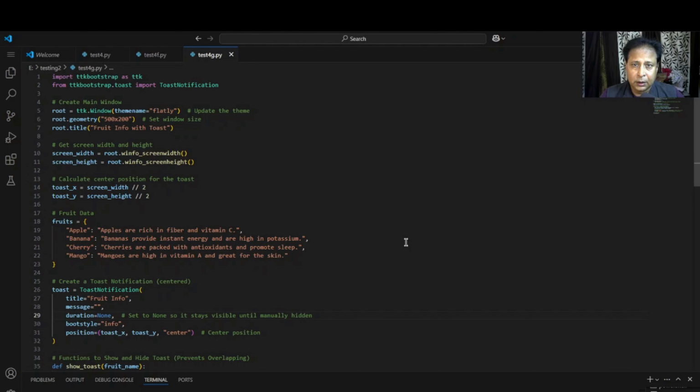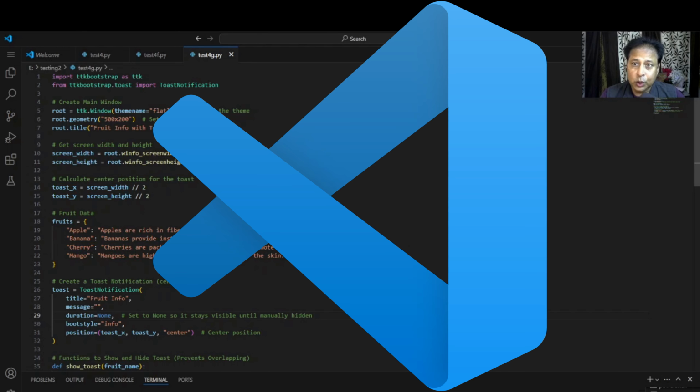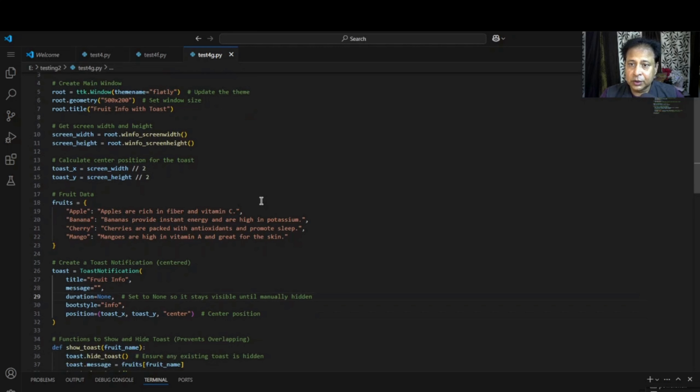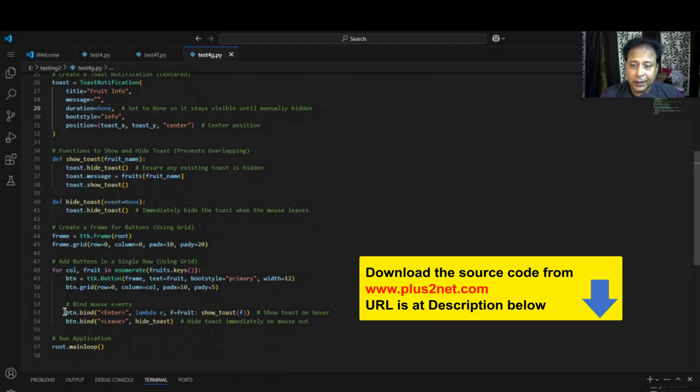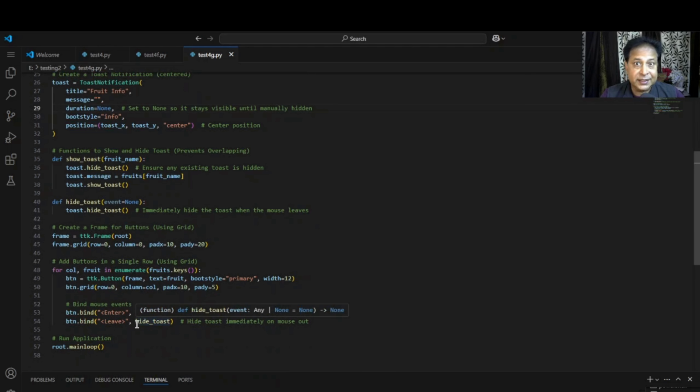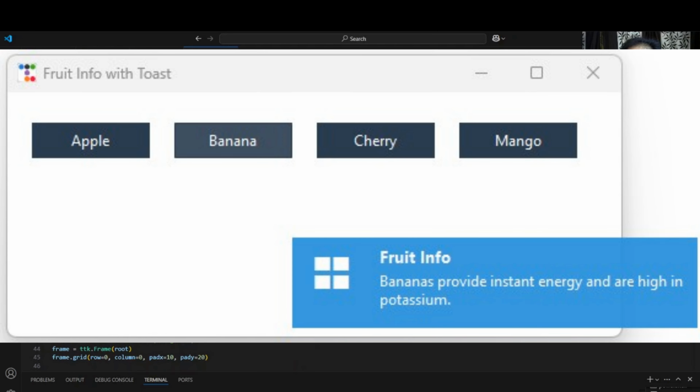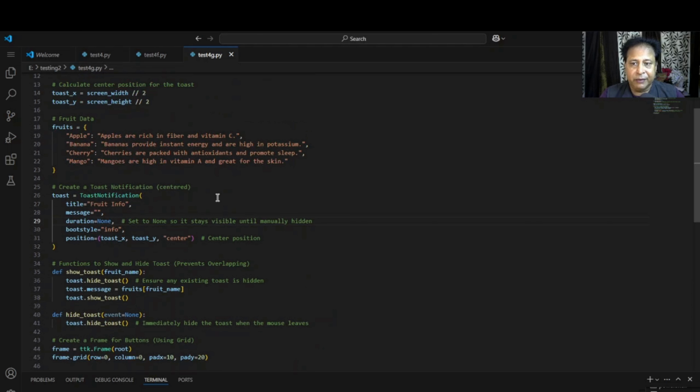Let's learn the script. We are in our Visual Studio Code, so you can see the source of this basic Toast notification. But here what we have done is we have connected to mouse enter and mouse leave instead of a click event. So whenever the mouse is over the button or whatever widget you want, the message will come. And you can also see that we have taken it from a dictionary we have created. So dynamically 4 buttons we are creating, representing 4 different types of food, and the message is also part of the value for this dictionary, where keys are the fruits.